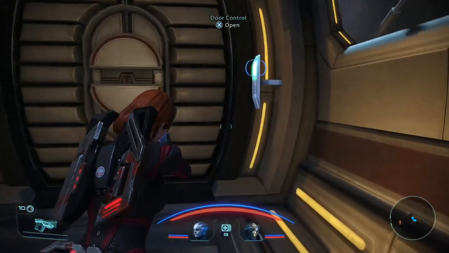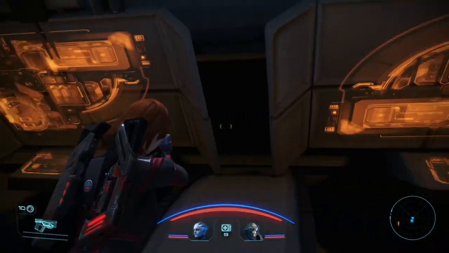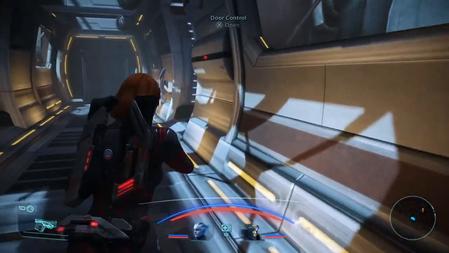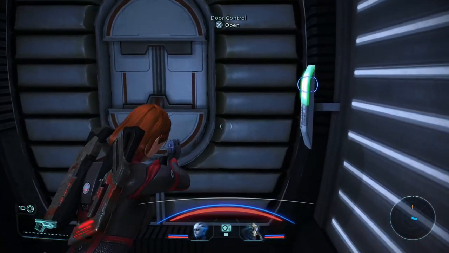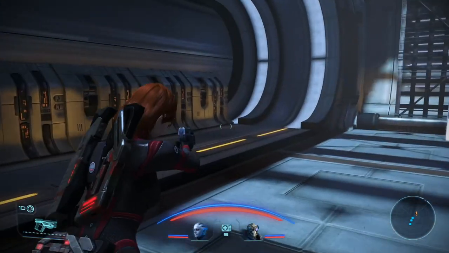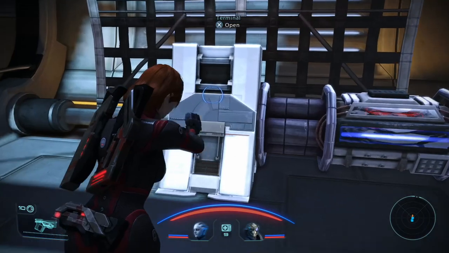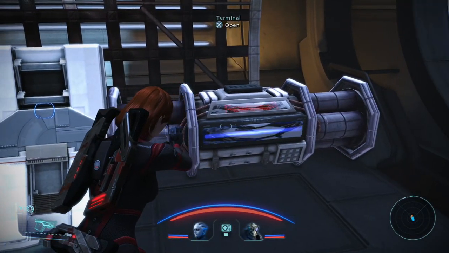Heading into the cockpit, we find nothing, which means that there's only one room left to explore. As we head in, it's empty, except for a terminal and what appears to be a bomb?